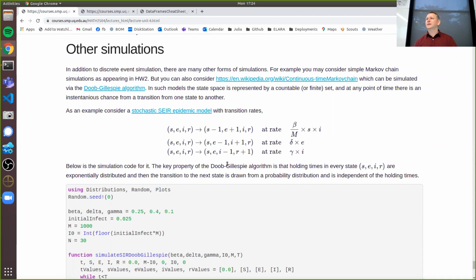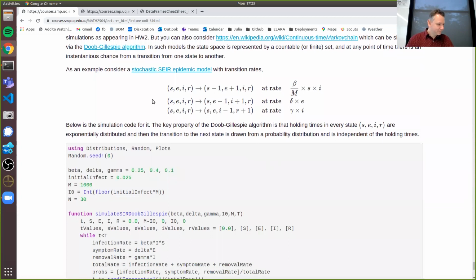And then there's R for recovered or removed. Sadly, in epidemic modeling, it doesn't really matter whether you've died or you've recovered. You're no longer a person who will transmit the virus either way, because either you're immune or you're dead. So you're in the removed state. So this is an interesting set of things.